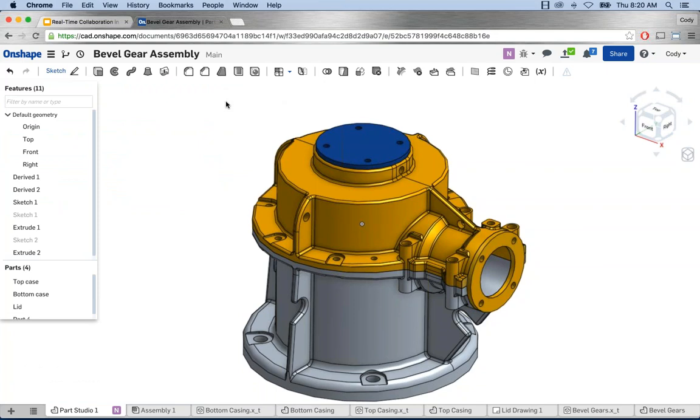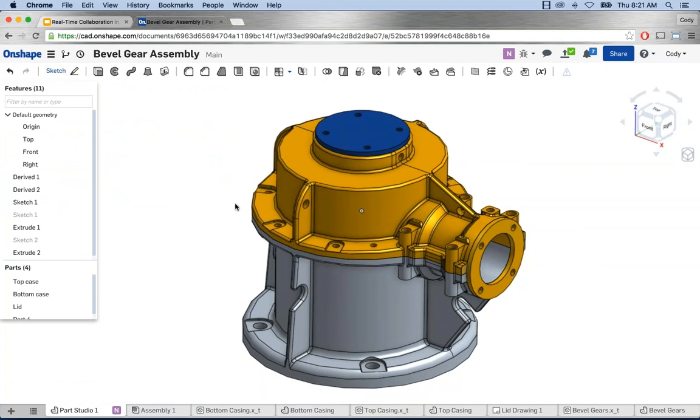All right, so one of the last points that I wanted to make, and that is branching. Now, in this example, both myself and Neil are working together collaboratively in the same part studio or in the same assembly. You can work together on the same task, or you can work in your own sandbox, so to speak, in your own branch. And the idea behind a branch is it allows you to create your own workspace and edit the model and do anything that you'd like without affecting any other branches, right?